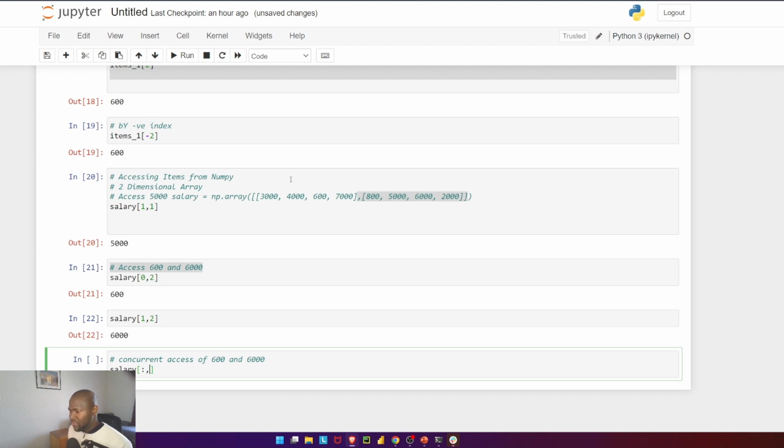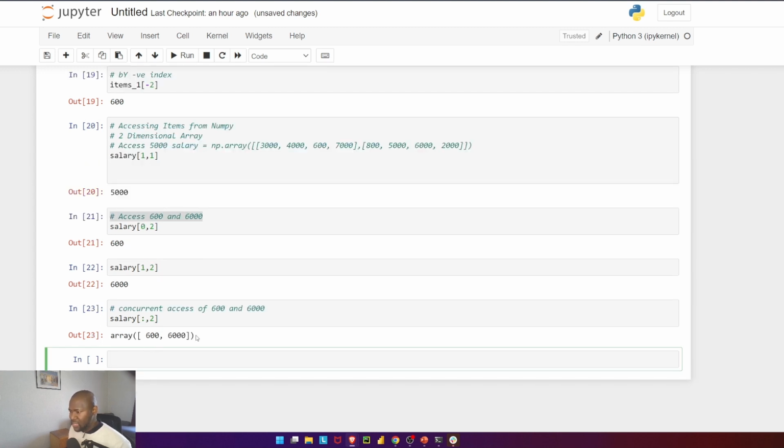Now that we are accessing all the rows, can we access specific colons? We know that what we're looking for exists on colon index 2 for both rows. For row 0, it's 0, 1, 2. It exists here. On row 1, also here, 0, 1, 2. So we just specify that by putting 2. If we have that, that gives us access to view the two numbers in that position.